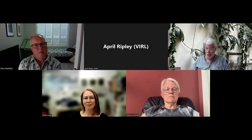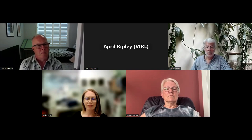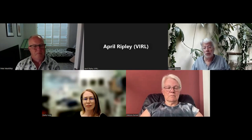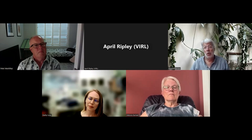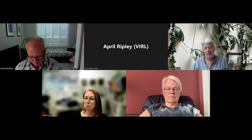Brugmansias, dry. Take all the leaves off, put them in the garage. Just keep it above zero. Alocasias or colocasias, same thing. Keep them dry, and they will do quite well in the garage. And if you have dahlias in pots, you don't have to unpot them. Just bring the whole pot and put it in your greenhouse or your garage. I dry store a lot of my bulbs and my half hardy perennials.